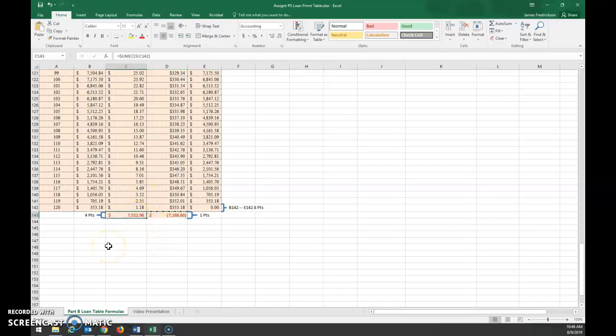This cell right here has the correct formula. It's summing from the top to the bottom. I want a similar formula that sums from the top to the bottom. I could actually just take this formula and copy it over, and it would work. Let me show you. And there I've got $35,000, or if you so desire, you could sum it, and we could go up to the Auto Sum button, and we could click the green check mark. That's the same thing as hitting the enter button. It just doesn't move you out of the current cell that you're in. But nevertheless, you want to see an interest number here, and you want to see $35,000 here.